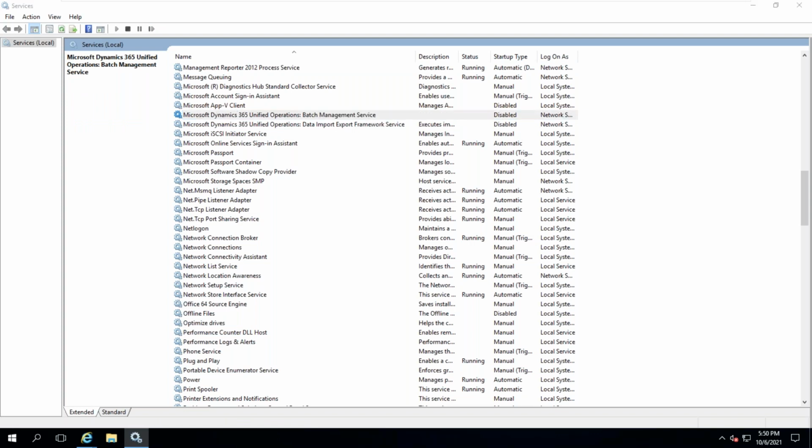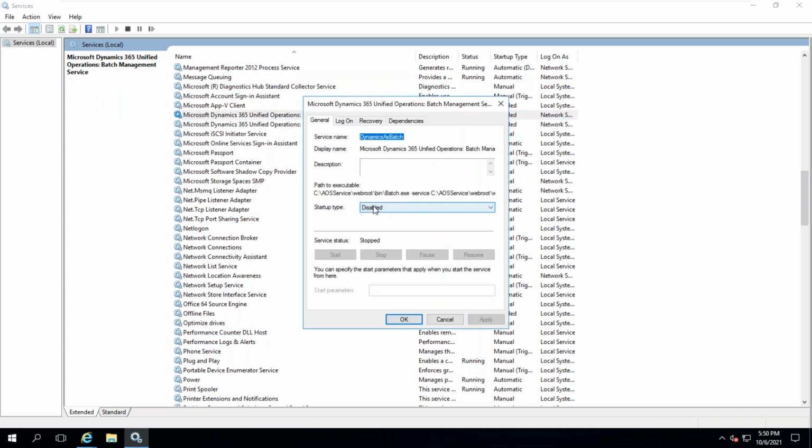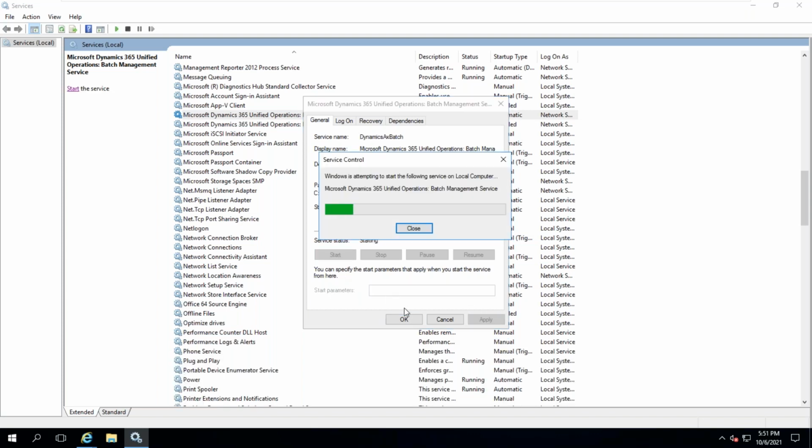I am not sure whether workflows will ask for batch jobs or not. Just changing this one. Start. Because this is mostly techno-functional tasks.